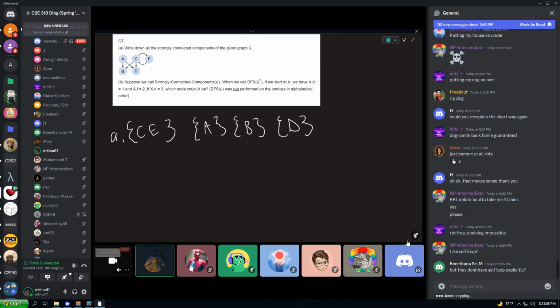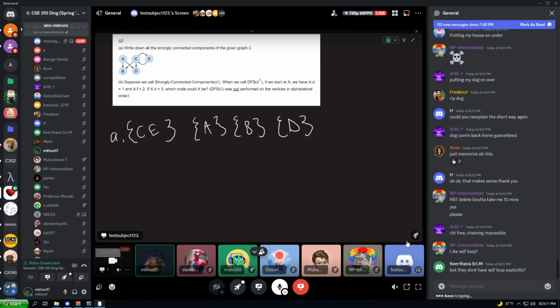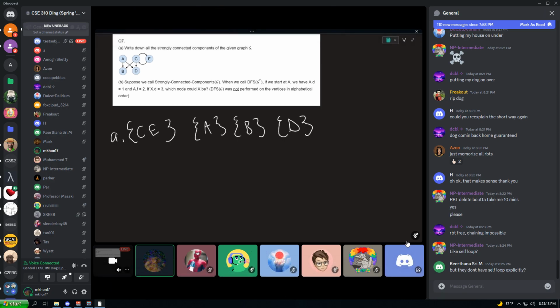Like there is no other component connected to them. They don't have a self loop explicitly, which is more like when you write it by itself, A is all by itself within its own strongly connected component, meaning that A is not actually connected to any other components strongly, right? A is by itself. That's what it means. But these nodes by themselves do count as an actual answer to the SCC. So bear that in mind.